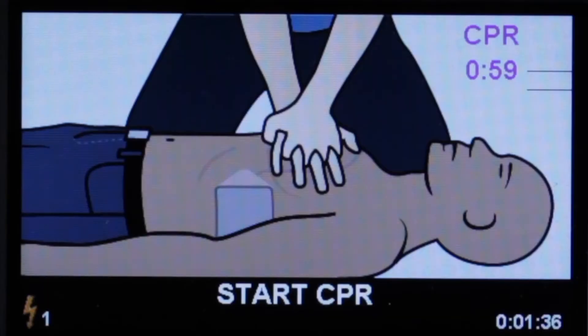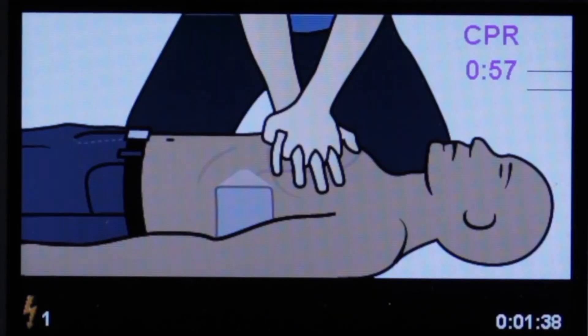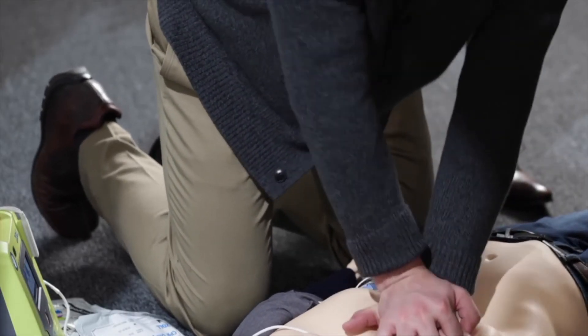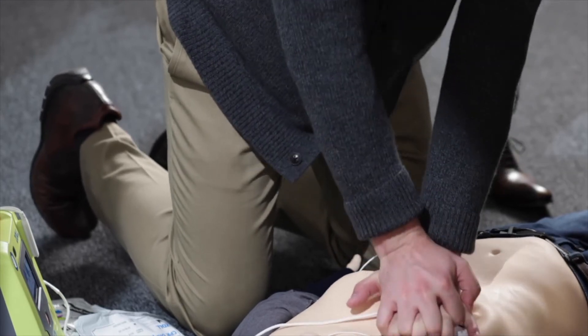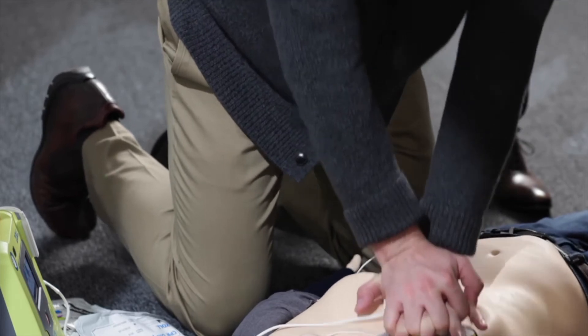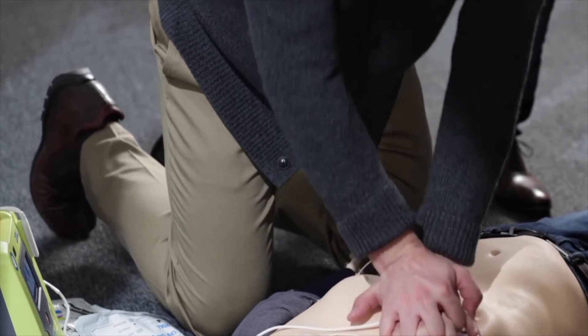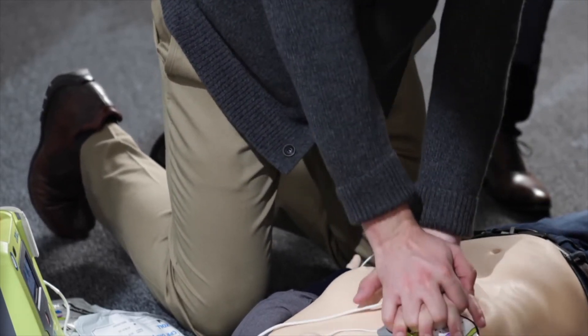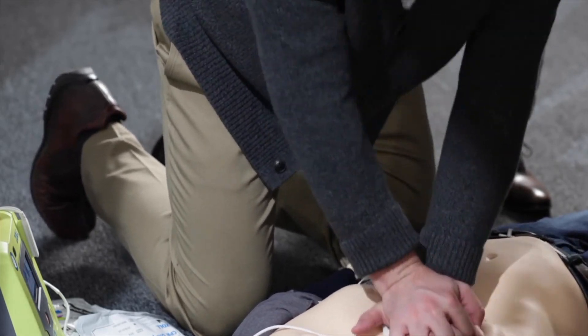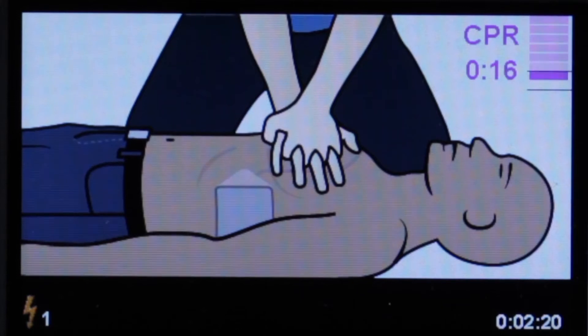Start CPR. Push to match the tone. CPR should start immediately. The Zoll AED-3 will only provide a shock if a shockable rhythm is presented. That makes using the Zoll AED-3 extremely safe and gives extra confidence and comfort to any rescuer. Every patient requires good quality chest compressions at the correct rate and depth. This is critical to get the blood flowing and the heart back to a normal rhythm. The Zoll AED-3 will start a metronome — a beep will start immediately. You should begin pushing to match the tone, compressing the victim's chest hard.